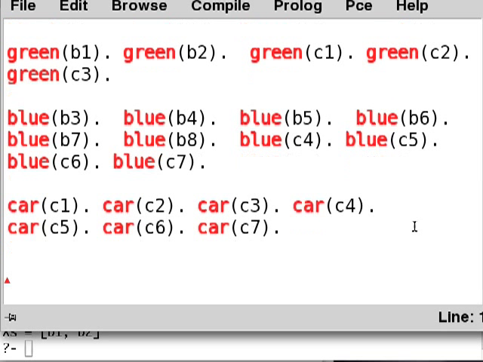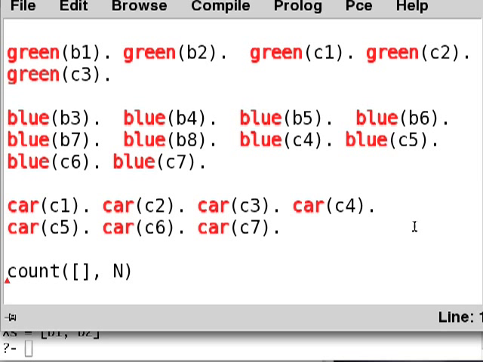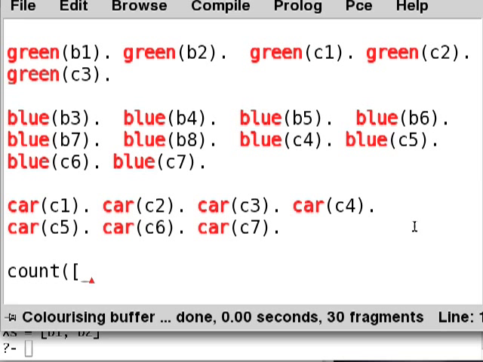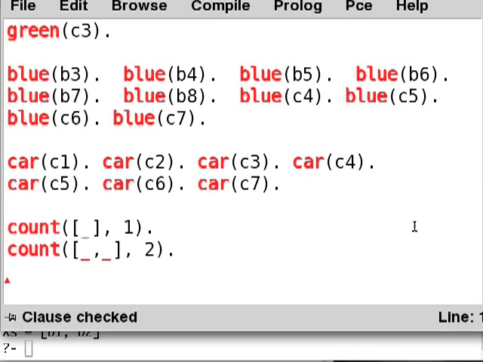So let's do that. So we'll say count like this. We'll make a two-place relationship. Count. And the first one will be a list of stuffs. And the second one will be the number of the things that are in that list of stuffs. Now, since Alex can only count to six, it's easy enough to do. We make a list which has one element, and we'll say one. We'll make a list which has two elements here, and we'll say two. Count. We'll make a list that has three elements.